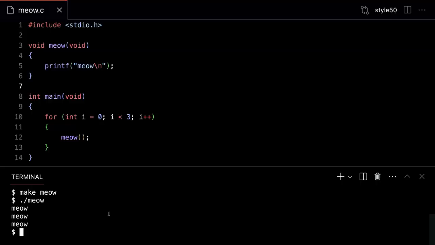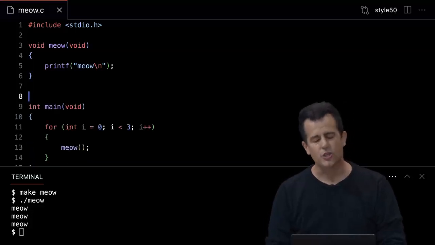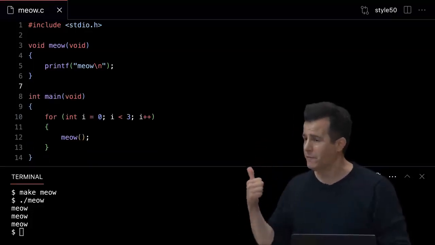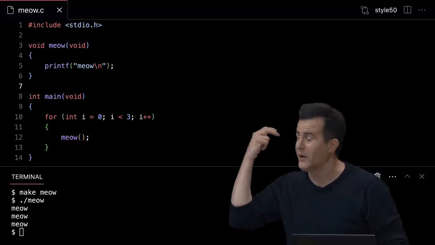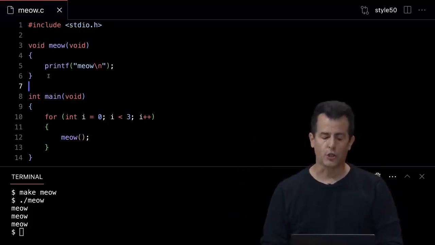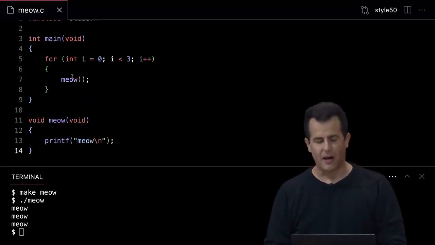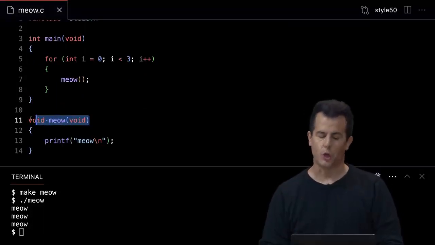And more importantly, it just pushes main lower and lower and lower in your file. But the whole point of your main function is that's the entry point. That is what happens when the green flag is clicked. And so just in terms of user conventions, it's useful for main to always be at the top of a file, because then you can find it fast. Your friends, your TFs can find it quickly if it's at the top. So the other solution here would be to leave meow at the bottom and leave main at the top. But this is the only time, if I may, that copy paste is OK.